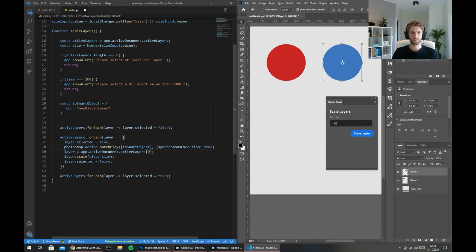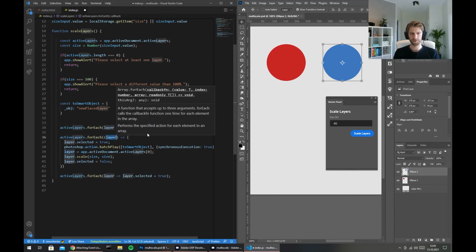Now, what we also want to do is update the layer reference inside this active layers array that we are looping over to have this up to date too. In order to do this, we can adjust this list of parameters here.